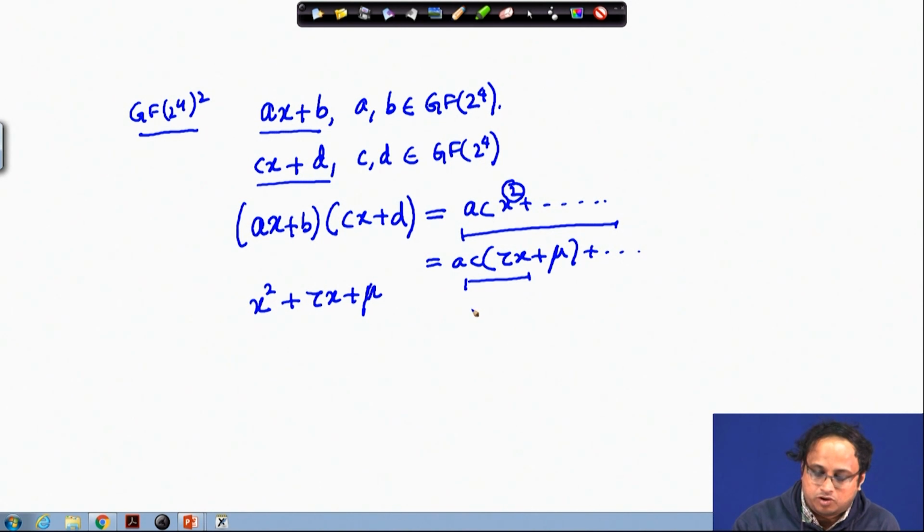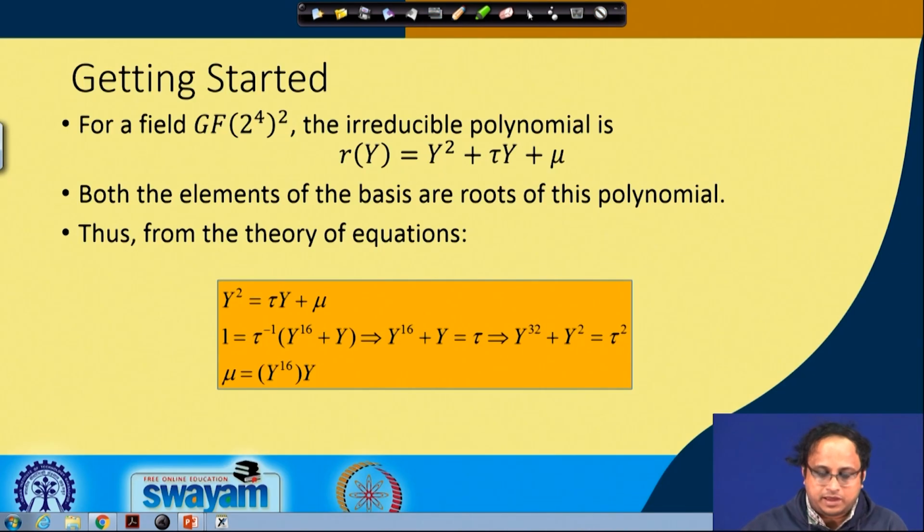Of course, for normal basis, you have to do a slightly different type of manipulation, but the basic idea is the same. You have to rewrite the result back in your original basis. So with this background, we can get back to this discussion. Let us now try to talk about the normal basis representation.